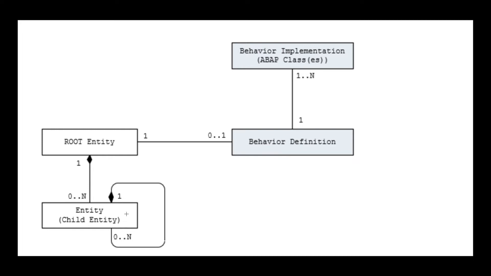So these n child entities will be again having n-to-n relationships, which means here one child entity will be having one-to-n or zero-to-n another child entity nodes. So this is basically a business object structure.